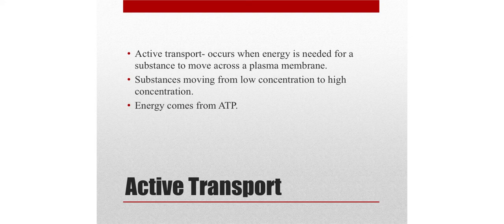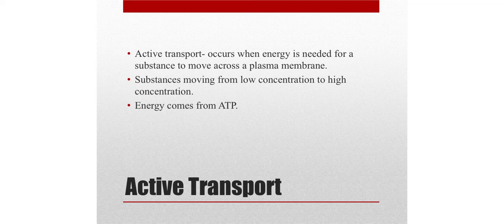Now, again, we have different ways of transporting things in and out of the cell. We talked about passive transport with the three examples. Now we're going to talk about active transport, and we do have several examples. The difference between active transport and passive transport is that active transport is where we are bringing things in and out of the cell from low concentration to high concentration. So if we use the example of the ball rolling down the hill, this would be like me pushing a ball up the hill instead of letting it roll down. It takes much more force, much more energy for me to push the ball up the hill than for me to allow the ball to roll down. So that is the biggest difference.